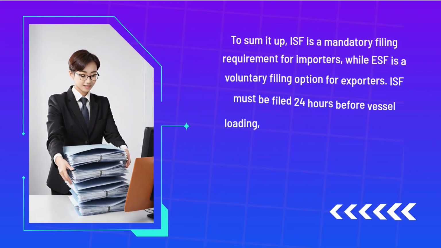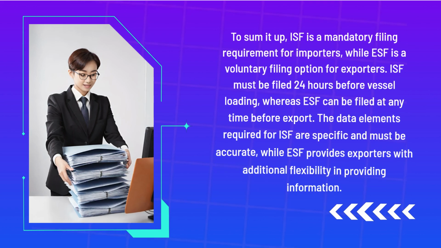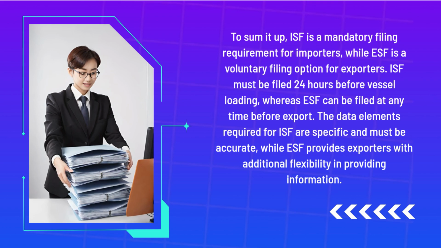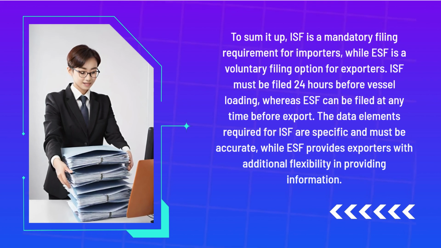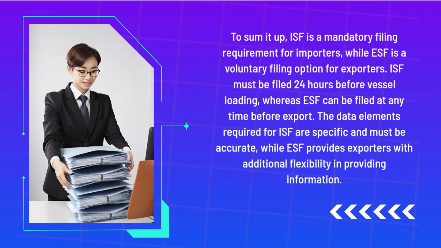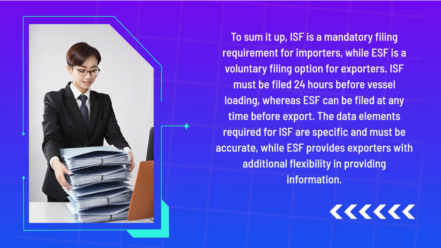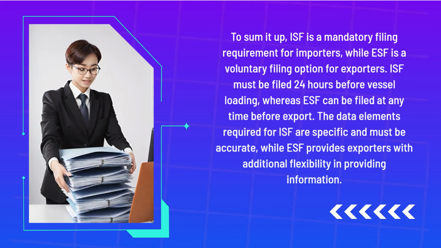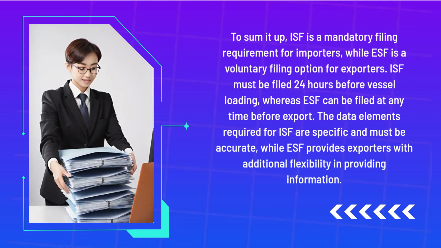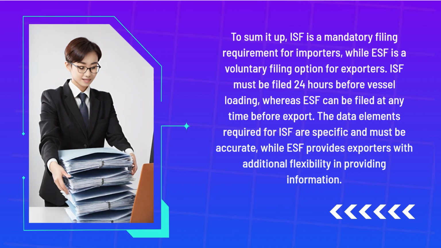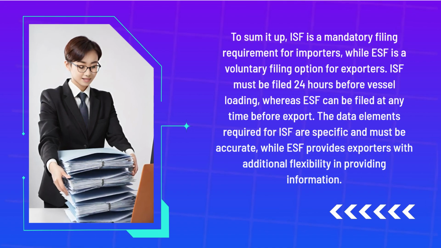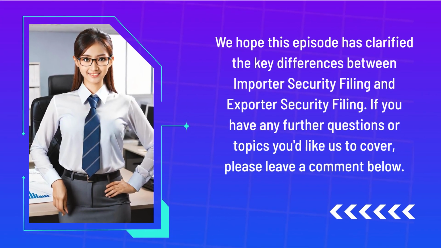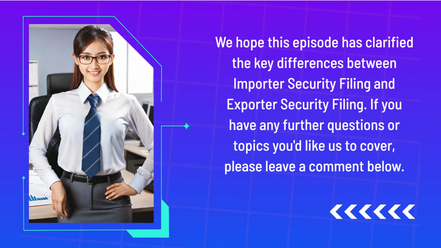To sum it up, ISF is a mandatory filing requirement for importers, while ESF is a voluntary filing option for exporters. ISF must be filed 24 hours before vessel loading, whereas ESF can be filed at any time before export. The data elements required for ISF are specific and must be accurate, while ESF provides exporters with additional flexibility in providing information. We hope this episode has clarified the key differences between importer security filing and exporter security filing.